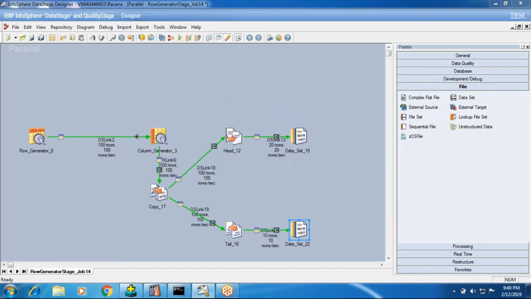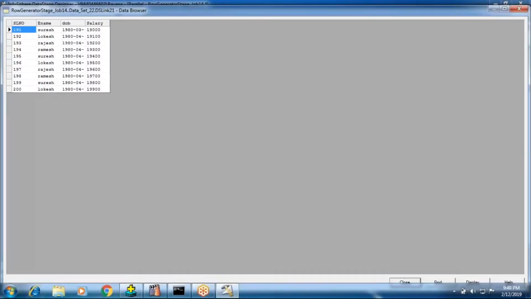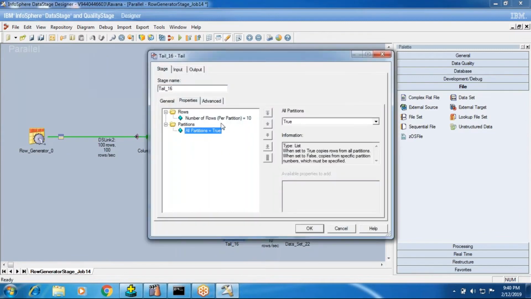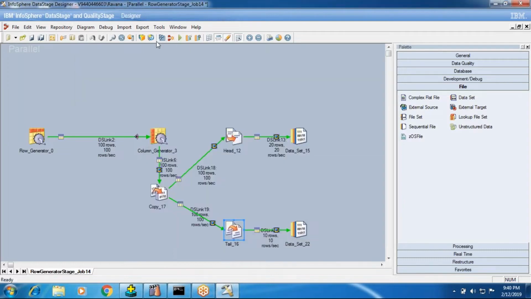So from there, from the bottom we'll have 20 records, 10 records, I'm sorry, 10 records. See, 191 to 200. If you give 20, what will happen? From 180 you get, okay? So the last 20 records you get into the target.